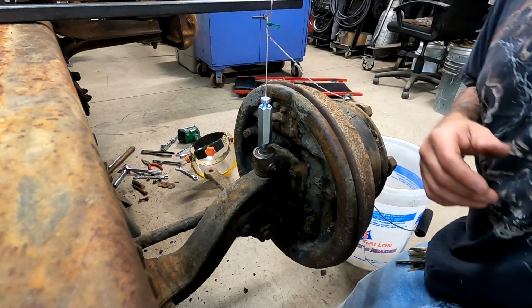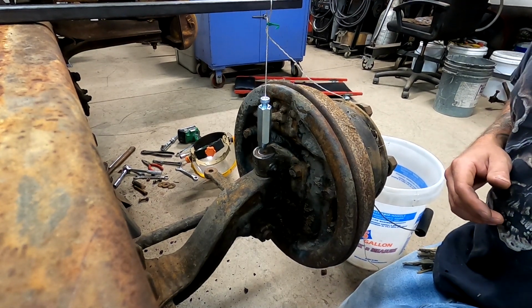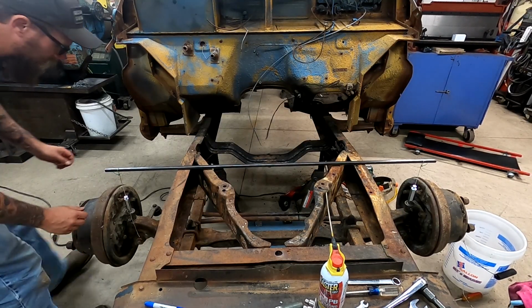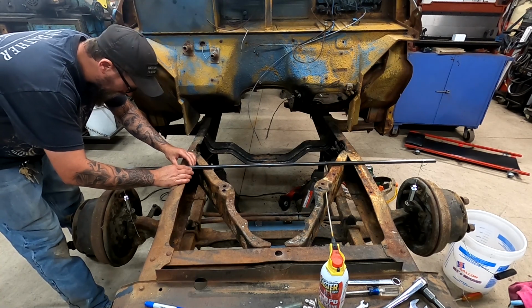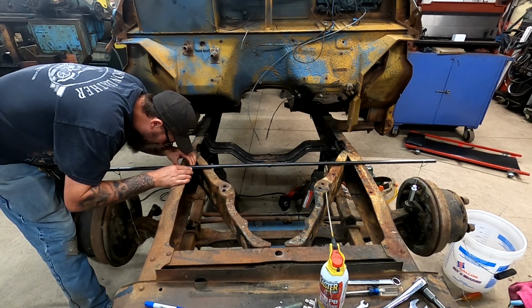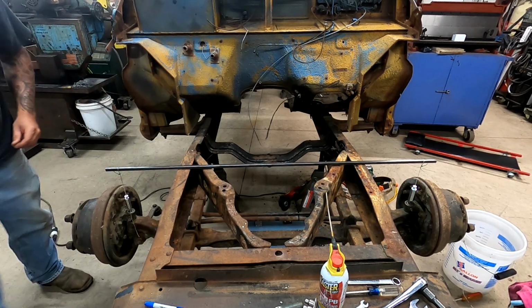Really close. Then we'll line them both up. So what we want to do is line these up as best as we can, just a little at a time. That one's really nice.